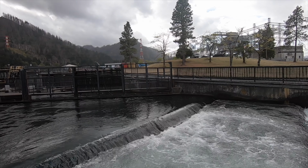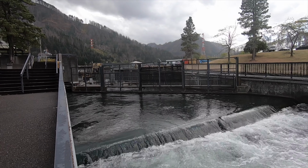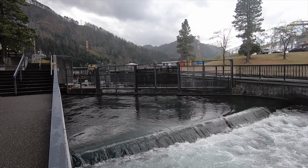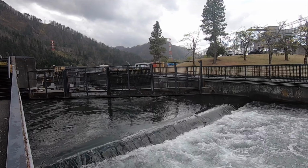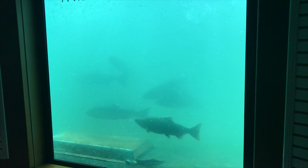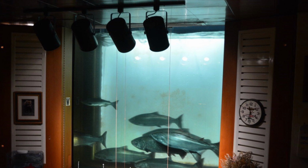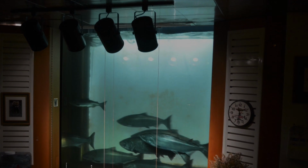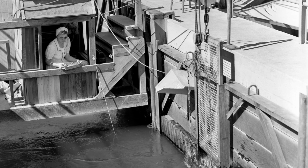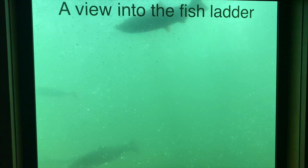Working downstream on the ladder, we come down, we hit a big flat area up above the upper weir, and there is a black screen that funnels or narrows down to go past the fish count window. We have observation windows for the public in our flow control section, and right in that transition that's where there are fish count windows. And there are two count stations, one on the Oregon side, one on the Washington side. Those counts are combined to tell the region how the fish passage is for any particular year.